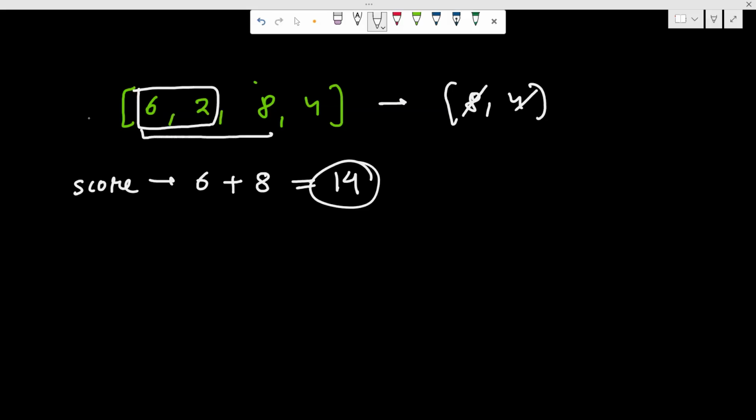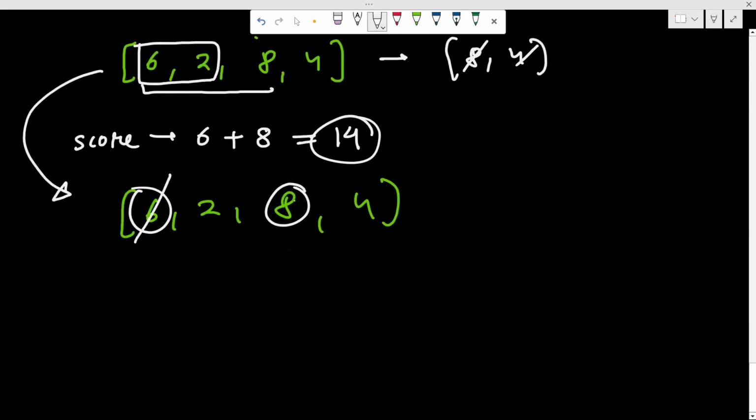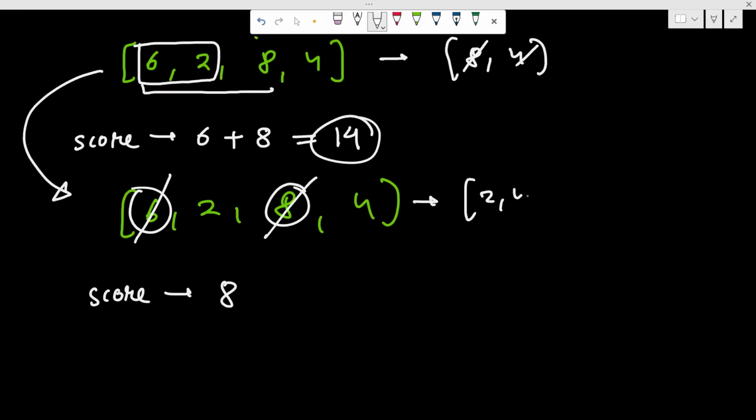So basically, if you just see another possible scenario, let's suppose I have this array as 6, 2, 8, 4, and I choose that from the first 3 elements, I'm going to remove these 2 elements. If I remove these 2 elements, the score will get incremented by 8, and now I will be left with this particular array. Again, since it contains less than 3 elements, I can remove all the elements, and the score that will get added is 4, the maximum of all the elements I'm removing.